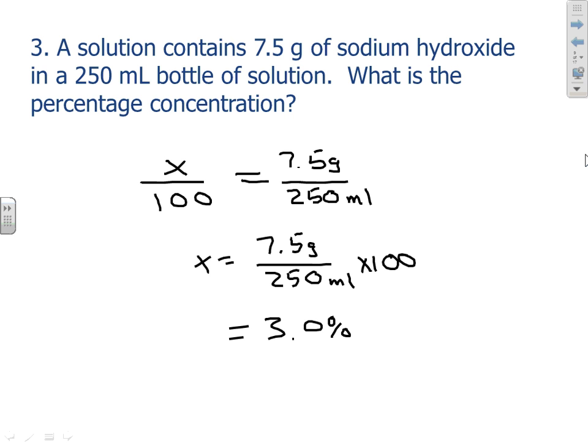What letters should I put behind this one? What letters should go behind this to represent the type of percentage it is? What letters would I put there? Yep. W/V. It represents weight over volume. Weight over volume. W/V. Per. It's like a divided by, right? It's per volume. Excellent.